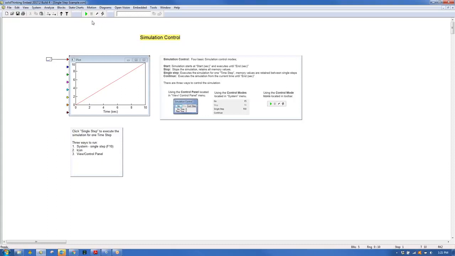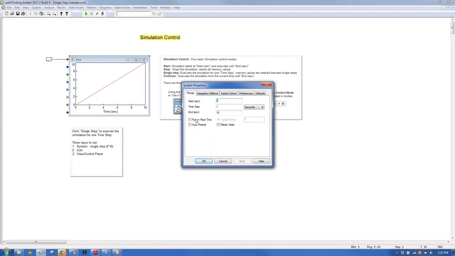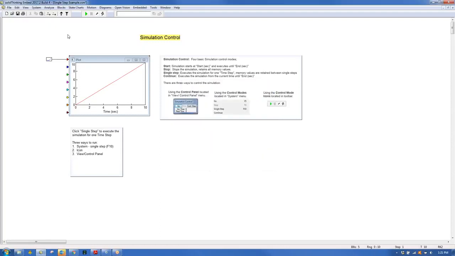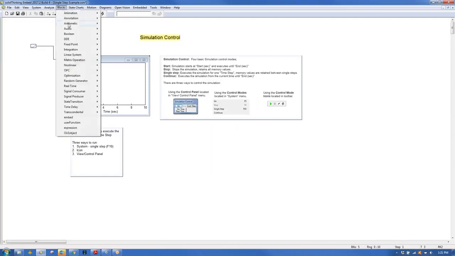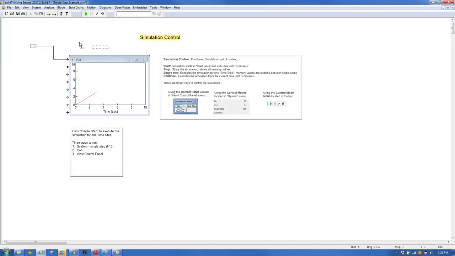So, go. I can actually, this one I didn't tell you, put this into real time so I have some ability to control it. I'll hit run, and then pause it. So I've actually paused the simulation, and I can do things to it. I can edit it. For example, I could put a gain in at this point, and then continue running it after I modify the gain.